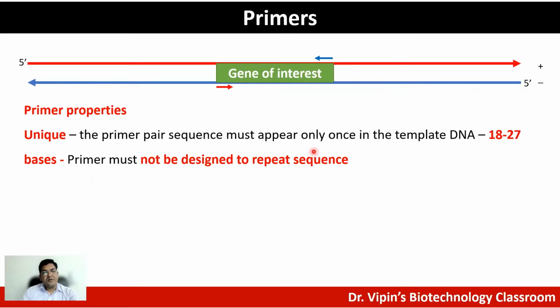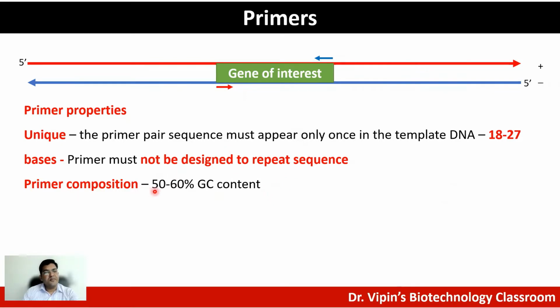So therefore, you have to ensure that the primer is not designed to a repeat sequence, and also ensure that the primer sequence is long enough to be coming just once in the entire larger DNA that you're using for your amplification. Right? Then the primer composition is important. It must have around 50 to 60% GC content. Remember, GC means triple hydrogen bonds, and therefore the hybridization is stronger. And at the temperature that you want to hybridize, around 55 to 65, a high GC content would allow you to hybridize more stably, right? So this is also important.